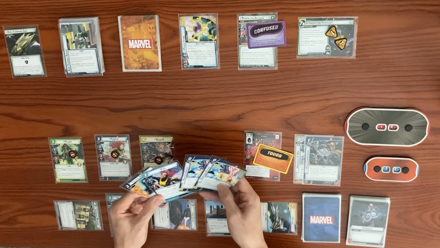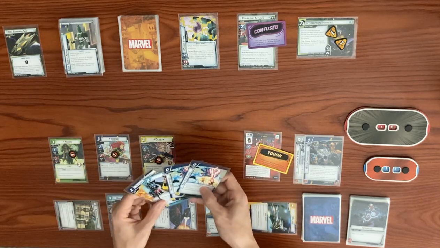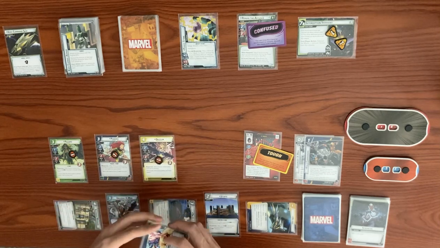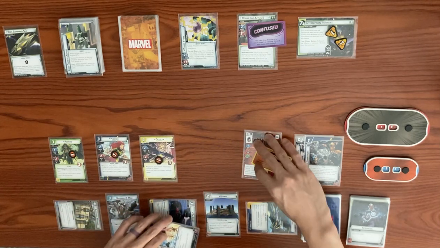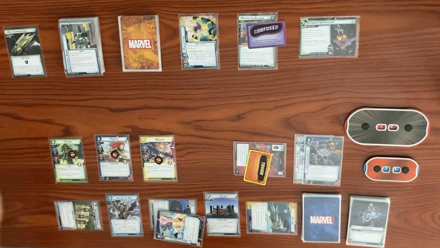Superior Tactics still hasn't come out. If we put Pixie in play, she gets an X-Men ally. We don't want any X-Men allies right now. It doesn't really do anything for us. Okay, let's have Cyclops thwart for 2 to clear off the main scheme. So it's down to 0.